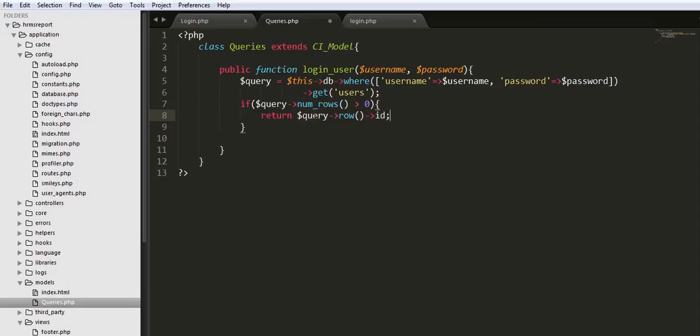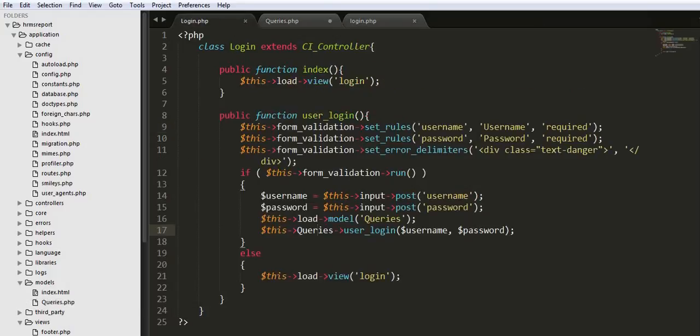In this case our ID is user ID. So I will select the data and check whether my query is returning some data or not. If our query is returning rows greater than 0, then I will take the user ID from that row and return it wherever this function is being called. This function is being called here.